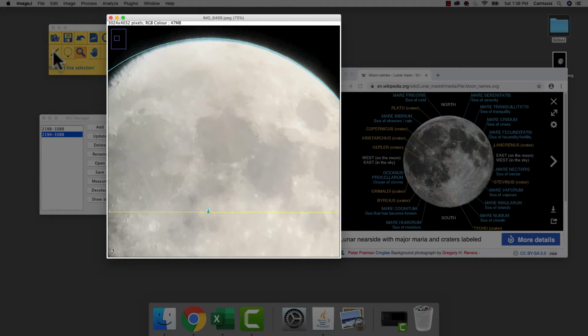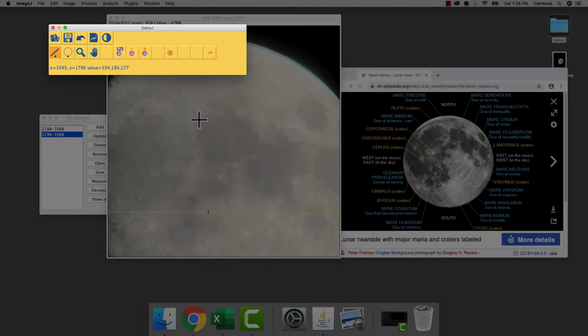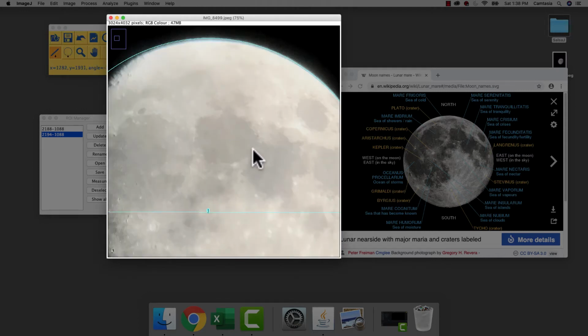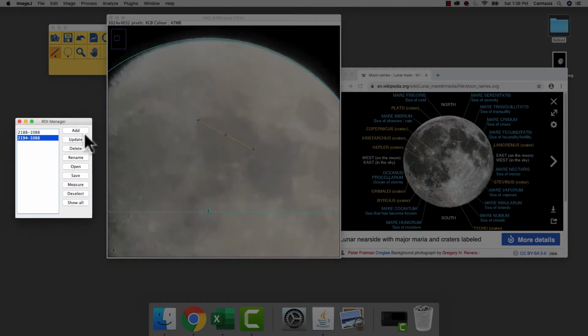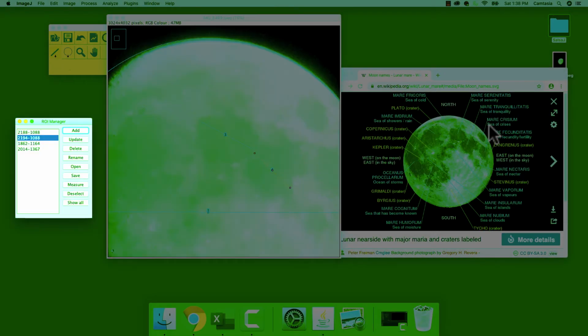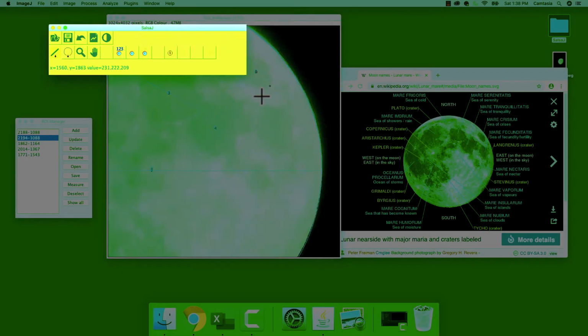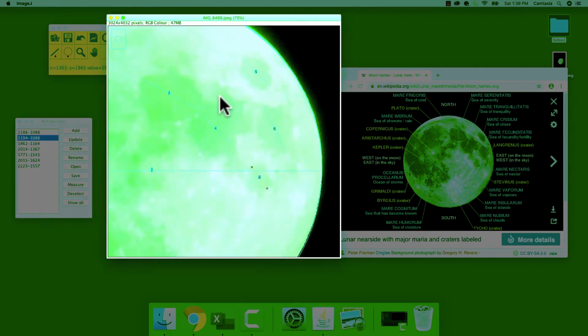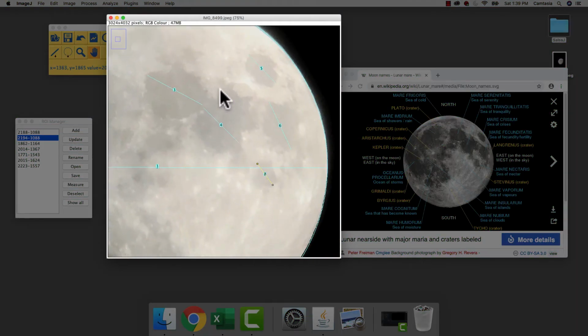Once it's selected, I'll go with my straight line tool, and here is the Sea of Serenity, and so I'll go for the longest distance across that and add that as another region of interest. And then we'll go to the Sea of Tranquility. And that's going to work for now.